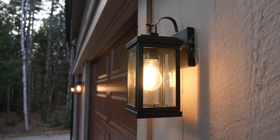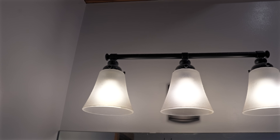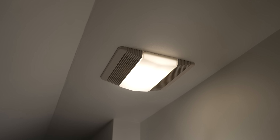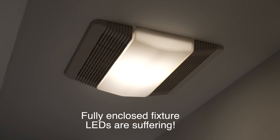What about these types of fixtures where all of the sides and the top are covered but the bottom is open? Similar fixtures exist in your bathroom, and even more so, look at your ceiling fan light — you've got a bulb inside that plastic lens, making it a fully enclosed fixture. This warning is super important because essentially what it is telling you is this bulb has the potential to die so much earlier than what you actually expect.